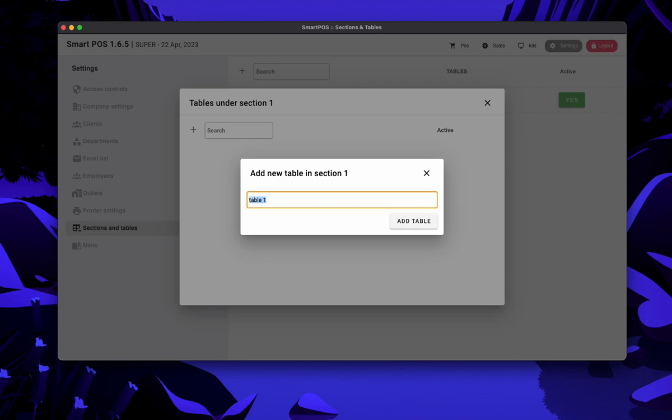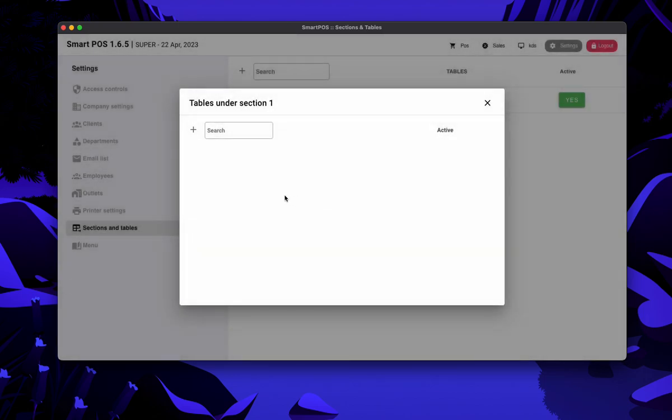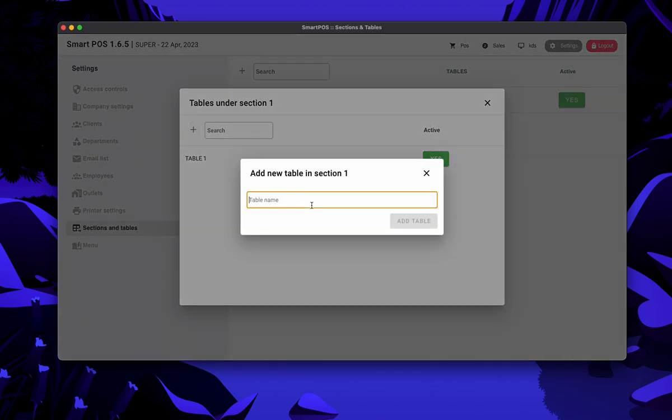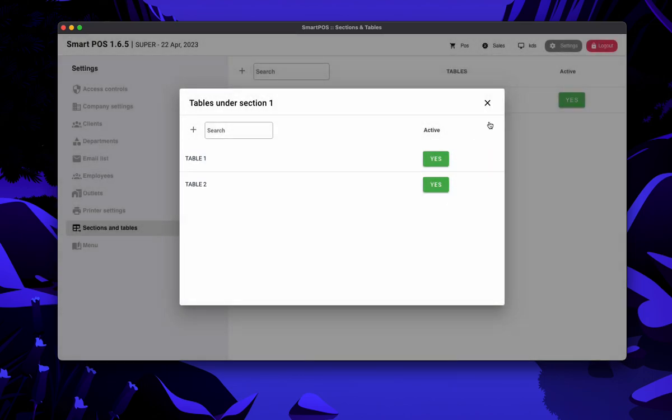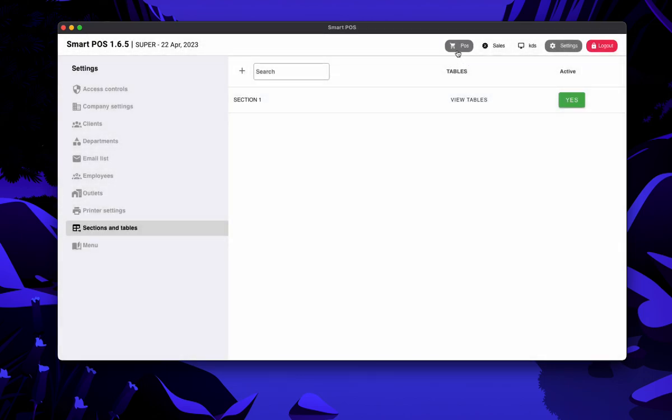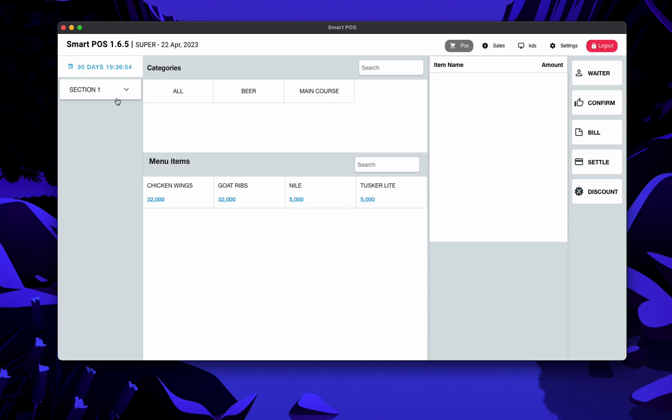I'm gonna keep capital letters, and let me create another one, table 2. So when you come back to POS, you'll notice that we have a new section, and we have 2 tables. So you can have as many tables as you want, and as many sections as you want. So our setup is done.